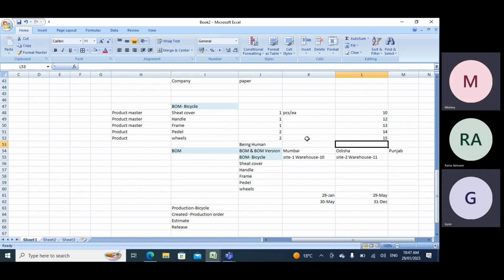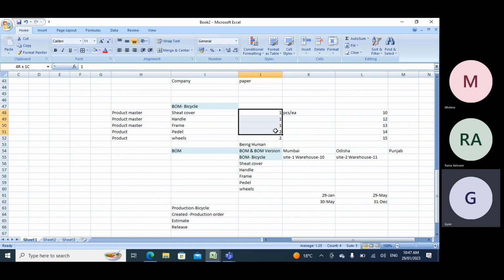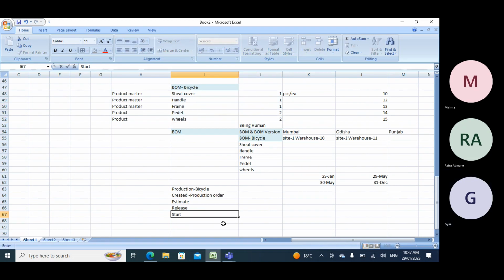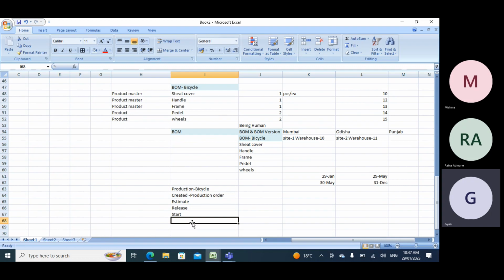Okay. After estimation, what is the next step? You have to release the warehouse, means you have to take these items from warehouse. Take this quantity of items from warehouse. This is called release. After the item has been gathered, what you will do? You will start production. Means the resources, the workers will come and assemble the items.